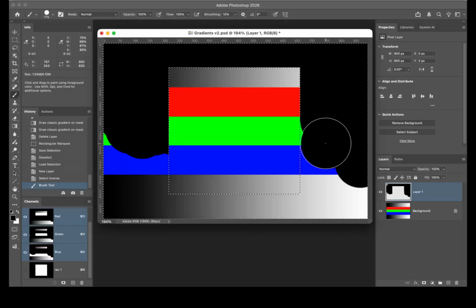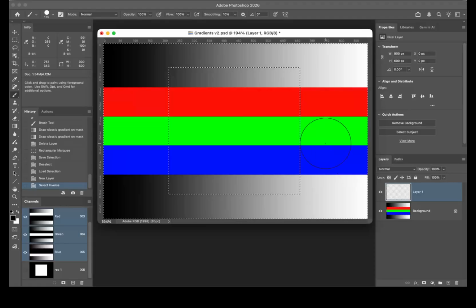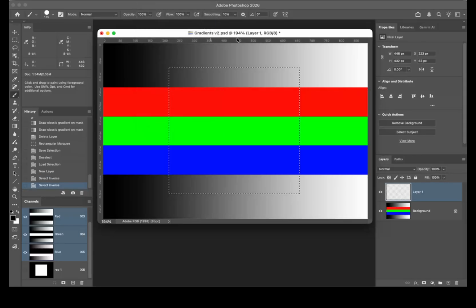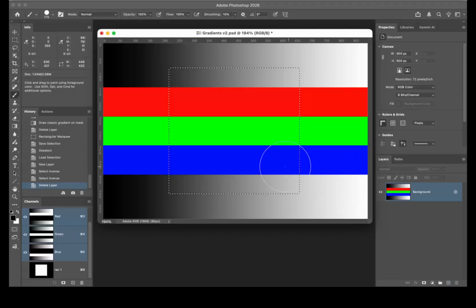So don't get caught up in that, or you'll end up inverting your images, and you really don't want to do that. Command Z to undo that. I'm going to go back to the original selection. To do that, you simply invert the selection again. Up to the select menu, down to inverse, and now you lose the marching ants on the outside. The inside is actually the selected area. I'm going to throw away the layer that's on the very top, the number 1 layer. So now I've just got the marching ants in my original background gradient layer.